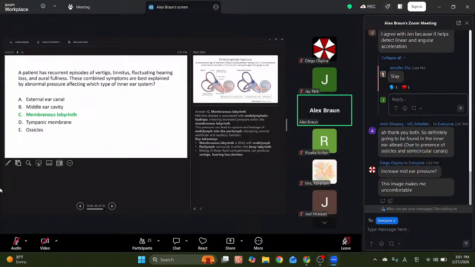Aural fullness, that sounds like there might be too much fluid inside the inner ear. Remember, the inner ear cavities are all fluid inside. You may get a discomfort. Here it sounds to me like, let's say, the membranous labyrinth of both the auditory system and the vestibular system is affected. And the aural fullness suggests to me there's too much fluid within the auditory portion of the membranous labyrinth and the vestibular portion of the membranous labyrinth.